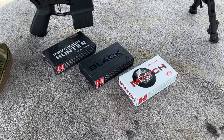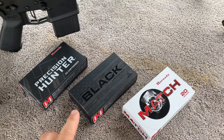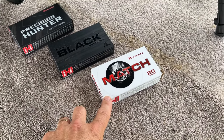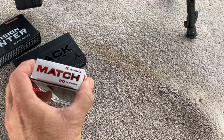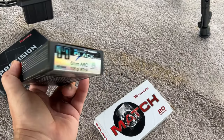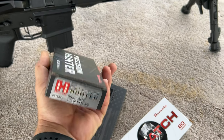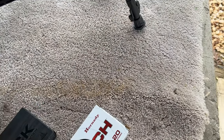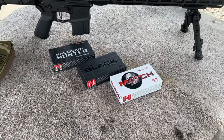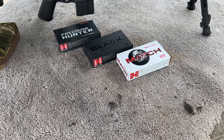Rounds I'll be firing today right off the bat: the Hornady 103 grain Precision Hunter, the Hornady 105 grain black full metal jacket open tip, and the Hornady 108 grain match. This is an ELD bullet. This one's a full metal jacket boat tail hollow point, and this one is an ELD-X. So these are going to be the factory rounds that I'm shooting today. My first probably 10 to 15 rounds out of this rifle are going to be one group each with these.